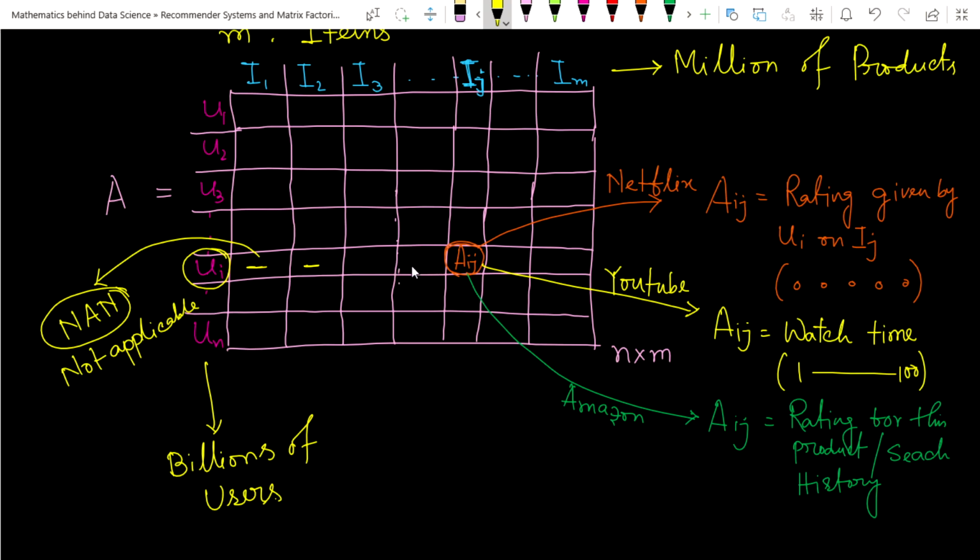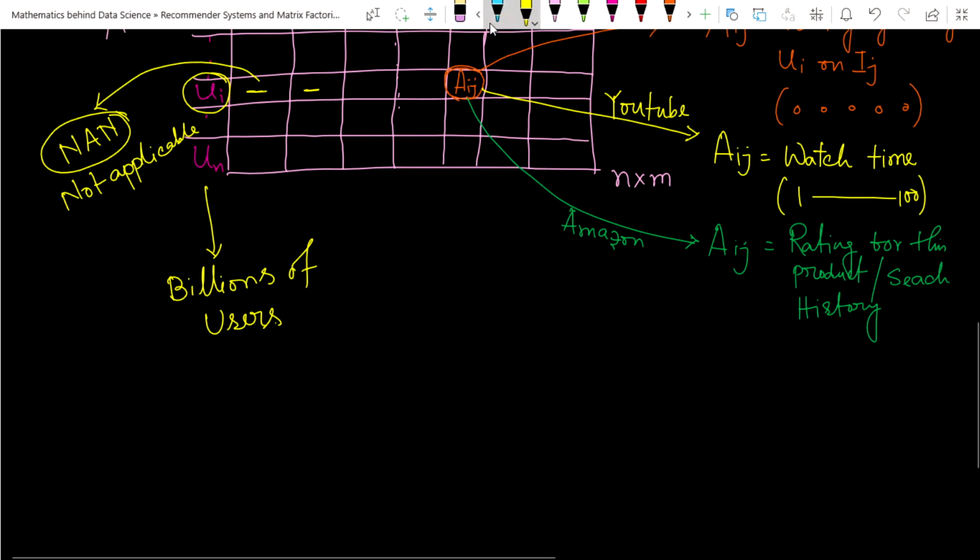It's better if you write these examples.